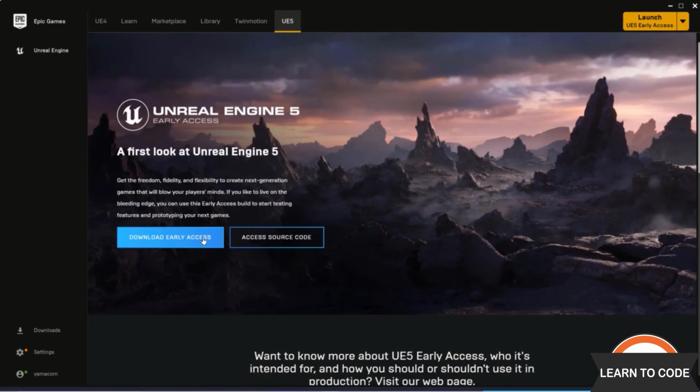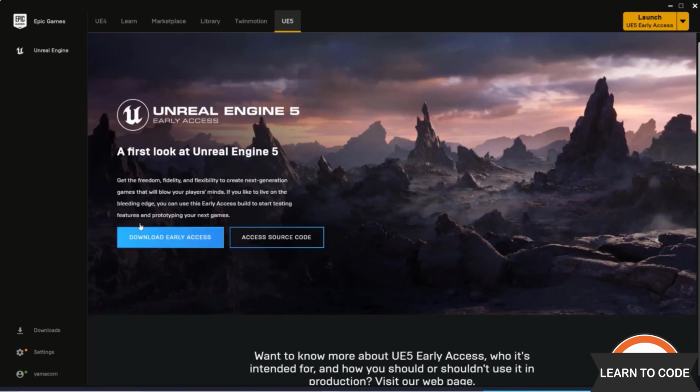I encountered this problem where I tried to click download early access, but nothing was happening, and that was because I didn't have any version of Unreal Engine in my library at all. But if you have a version of Unreal Engine 4, even if it's just partially downloaded, then come back and you can download early access.